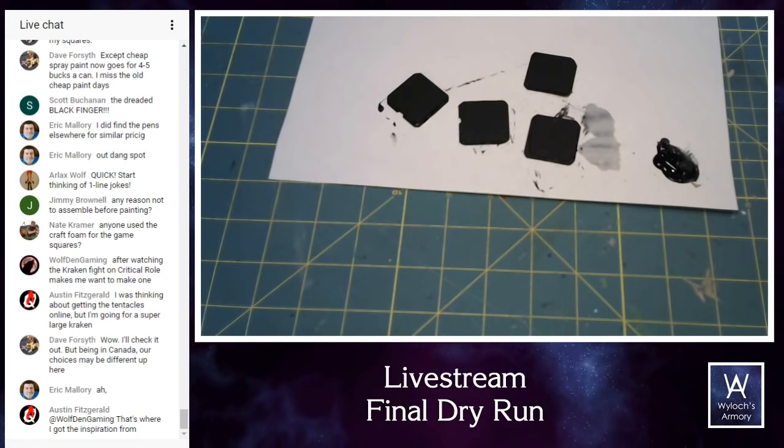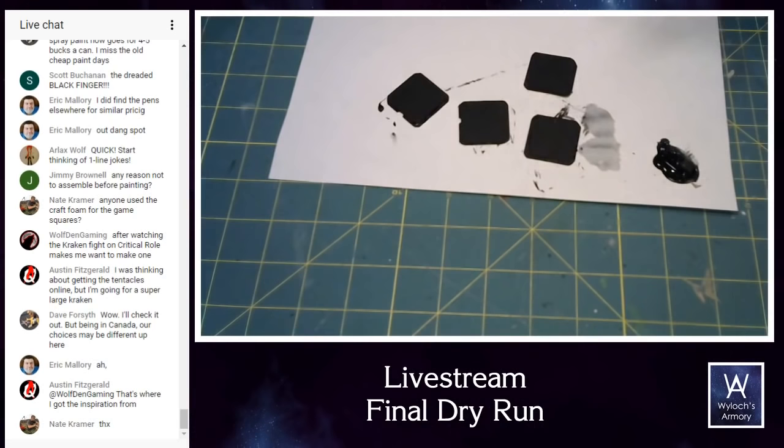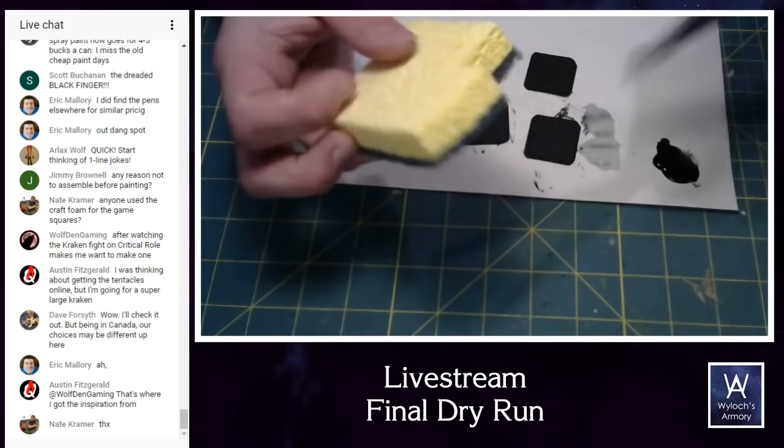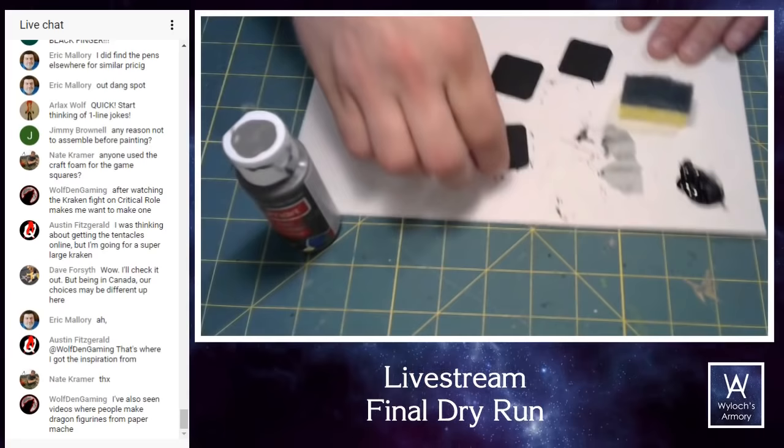All right, let's, as the British guys say in their tutorials, let's crack on. I've got some dark gray and some light gray. Any brand will do. This is what I have sitting around, so we'll use that. Got a plain old kitchen sponge. Just gonna cut a piece of it free. And I'm gonna start with the dark gray.